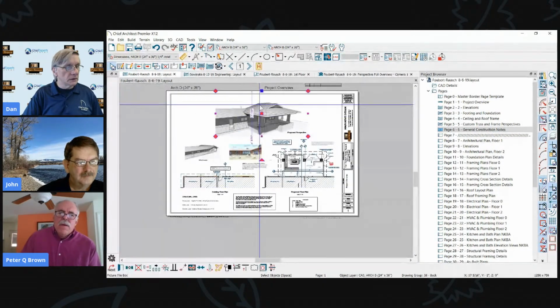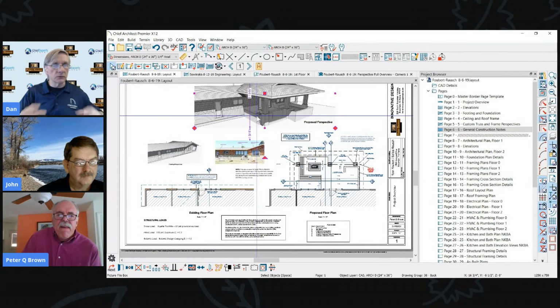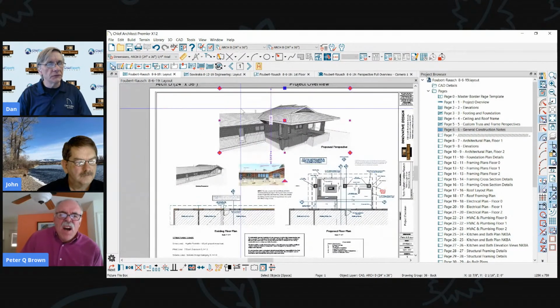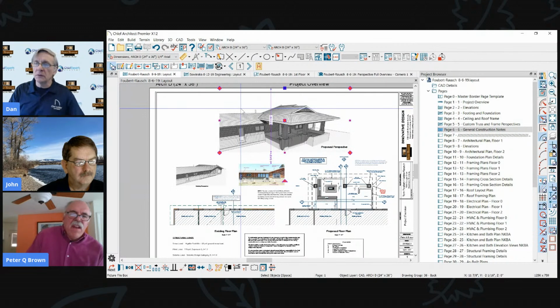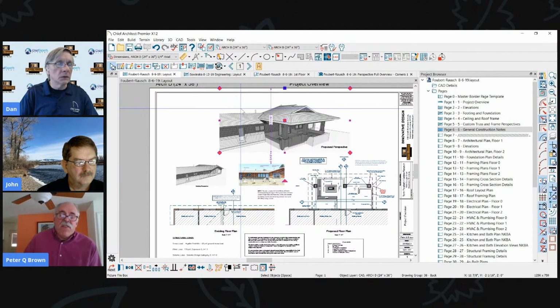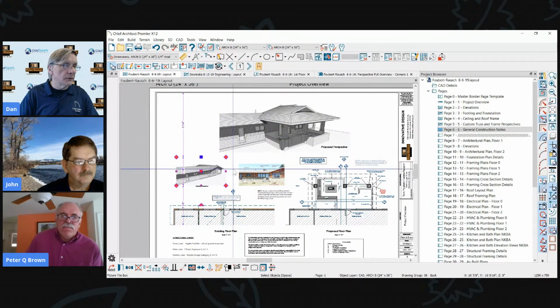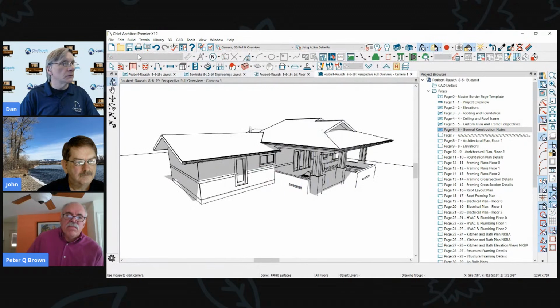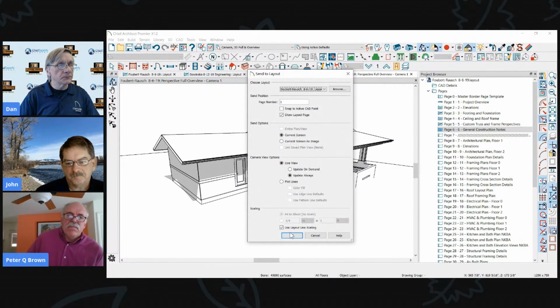Are you linking all of these to the actual model? So you're not linking this to the actual model. I actually just take a render view and then save it and then bring it in as a picture. What if you change your view? What if you change the model? Then I do that at the very end once the model's done. All right. So a lot of people are more than likely sending that view to the layout.